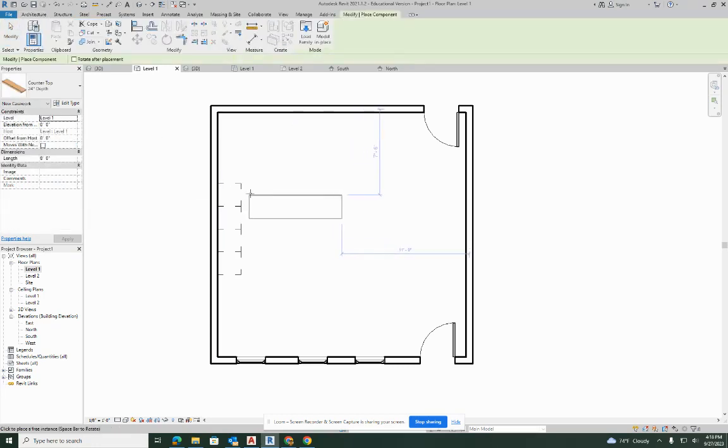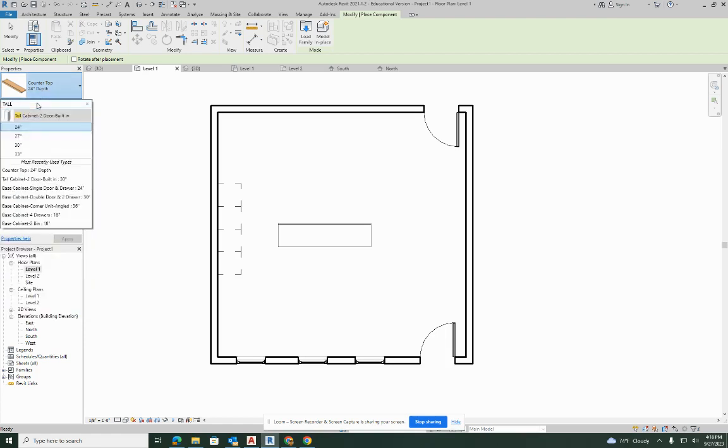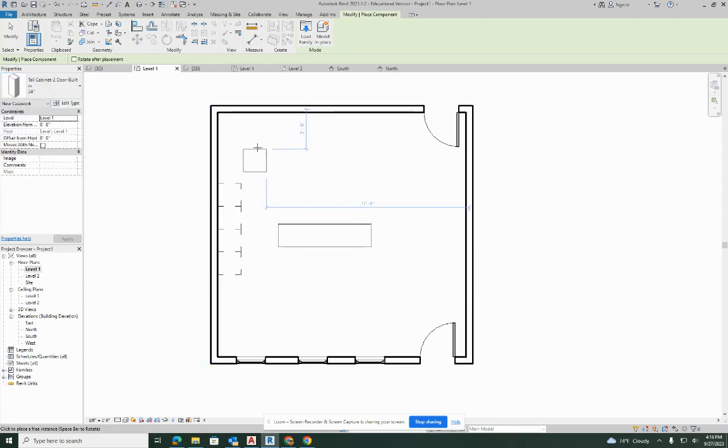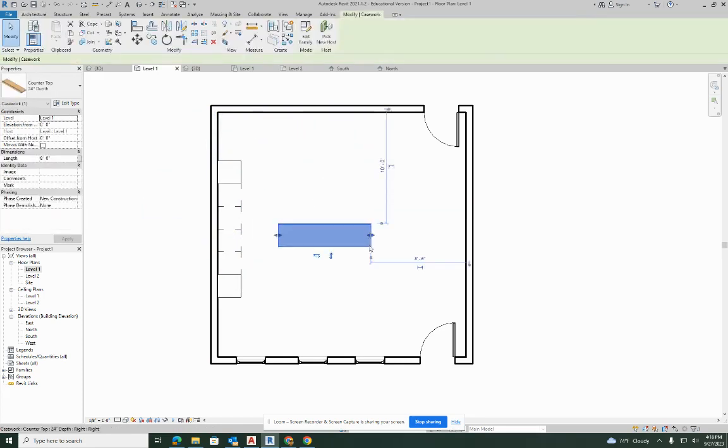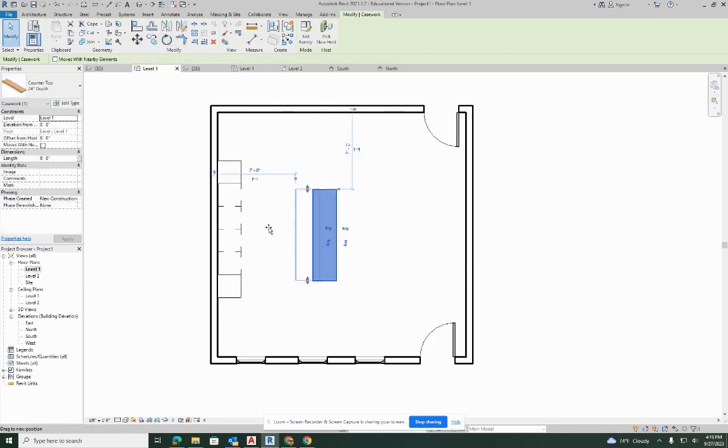I'll go to component. There's my countertop. I'll just pop it right there. And I'll do component, pop down. And instead of doing all this scrolling right here in the search, I'll just do tall cabinet. And I'll do the 24 inches. And then I'll flip it around. And I'll put one on each end. Now I can take my countertop, rotate, and then I'm going to put my countertop in between those. Pretty much a perfect fit.